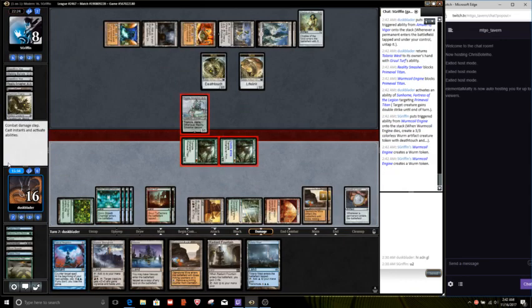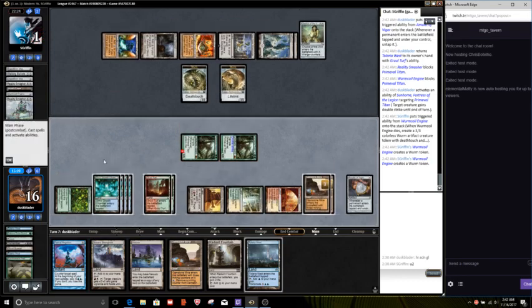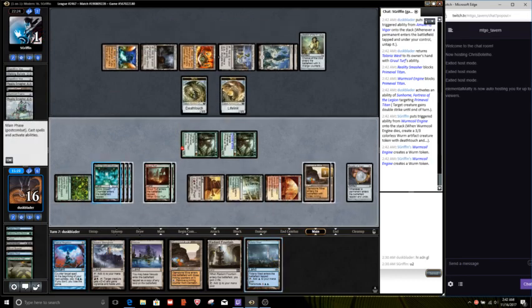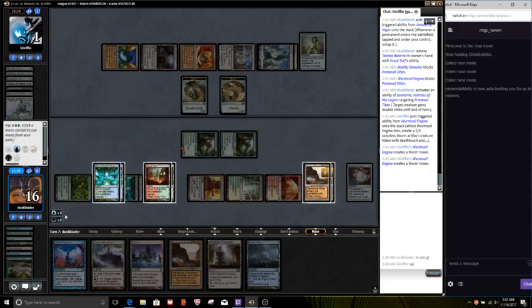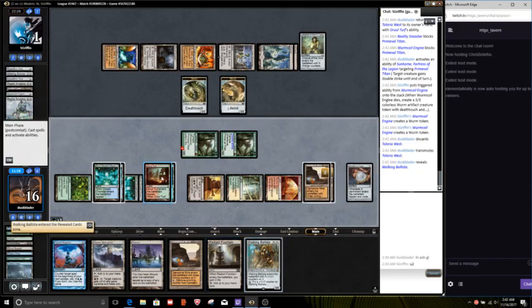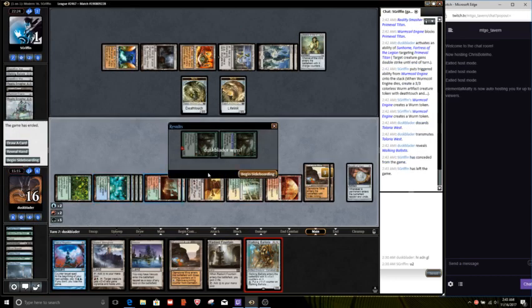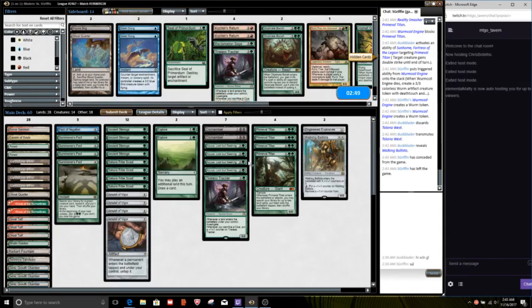And go ahead and transmute to get Walking Ballista. And then they're going to make us go through this, or are they just dead? Looks like they scooped. All right. Well, that was, yeah, that was that.